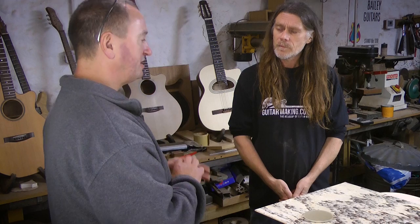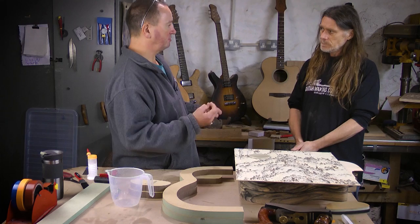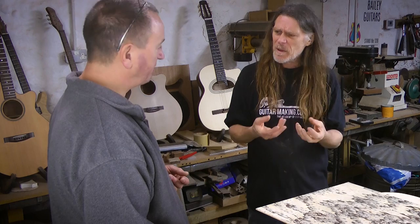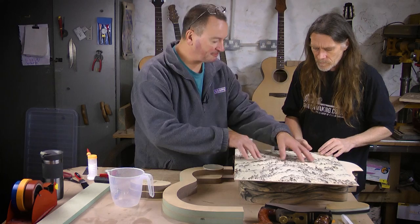The system I use is actually a liquid resin with a powder hardener. I also add something called an extender powder — it's a bit of a misleading name; it doesn't affect the cure time, but it prevents the adhesive from squeezing through to the surface. If anybody's ever done veneering with epoxy, you'll know that's a real issue — epoxy comes through veneer very easily. Using this extender powder, it prevents any bleed-through, which makes cleanup very easy. It kind of blocks the pores, so as soon as it gets pushed into the veneer, it's plugging the pore. You can see that that's the surface, and if we'd done it with epoxy there'd be patches all over where the glue had come through — there's no bleed-through on that at all.